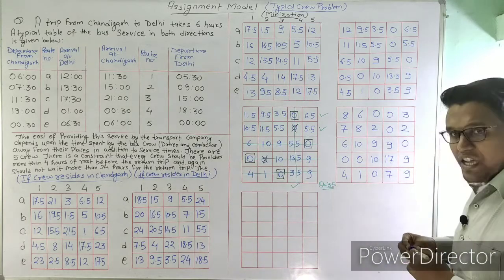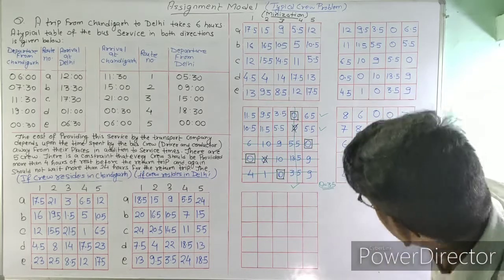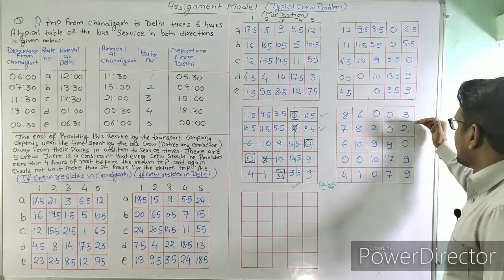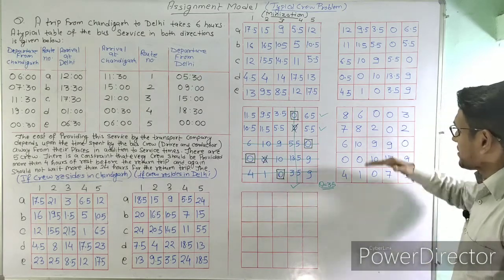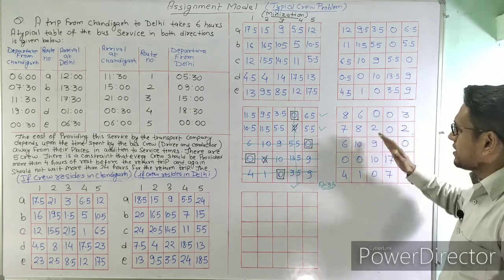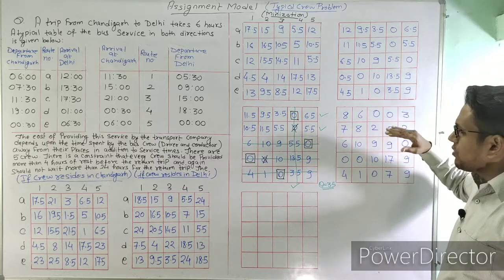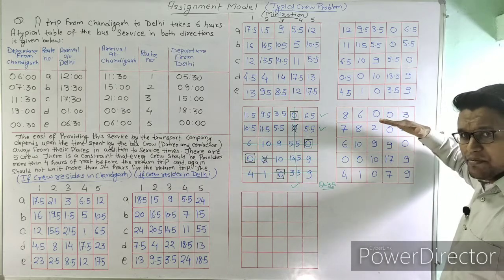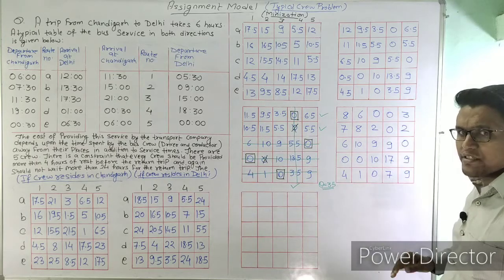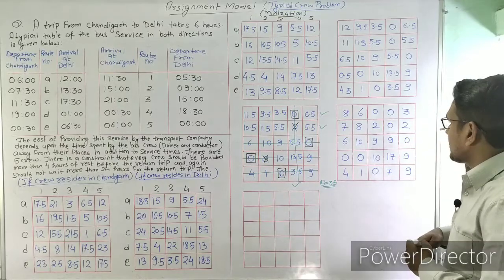So now we have made our new assignment matrix, and we will try to assign in this matrix. We will follow the same procedure. First we will try to assign row wise, then column wise. If there is a single 0 in the row, we are going to assign that 0, and if there is more than one 0, we are going to skip that row and move on to the next row. And the same will be done for columns. So let us start assigning here.